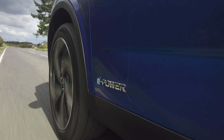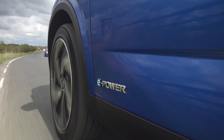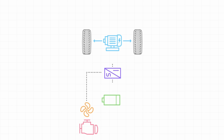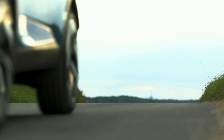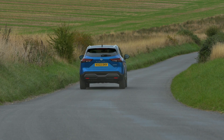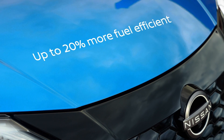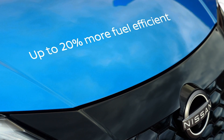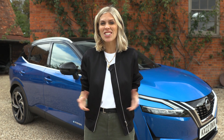It's also a much quieter driving experience compared to the equivalent model with a mild hybrid engine. The petrol engine recharges the battery, and like electric cars, the E-Power system also harnesses the energy usually wasted during braking to recharge the battery, so it doesn't have to be plugged in to charge. It's also up to 20% more fuel efficient than the equivalent model with a mild hybrid petrol engine. It's really simple to drive, and you won't even need to adjust your driving habits to charge.